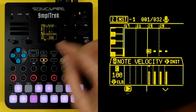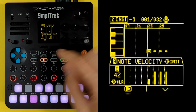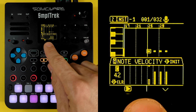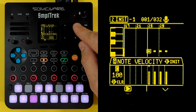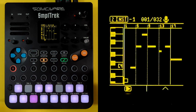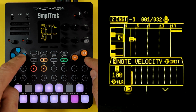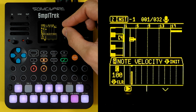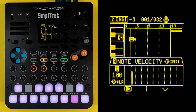We can alter the velocity of each of these notes by turning the C knob. If we want to initialize that particular bar back to 100, we can just press D and that'll bring it back up. If we want to initialize the entire clip, we can press B and that'll initialize velocity for the whole clip. So that'll just erase all those velocity settings back to 100. So that's how editing works on all these. It's fairly simple, we just dial in values.